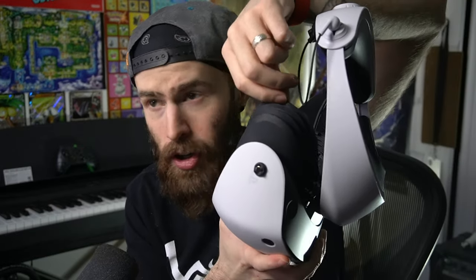Wearing my glasses underneath the PSVR2 headset — yes, there's plenty of room to do so — but it's not the most comfortable. Also, whatever this is called, the curtain that's supposed to block out light from around wasn't sealing completely because of the frames of my glasses on the side of my face. I have a backlight behind me when I record, so I could see that light coming through. On top of that, you get a little bit paranoid that your glasses are going to touch and scratch the VR lenses.